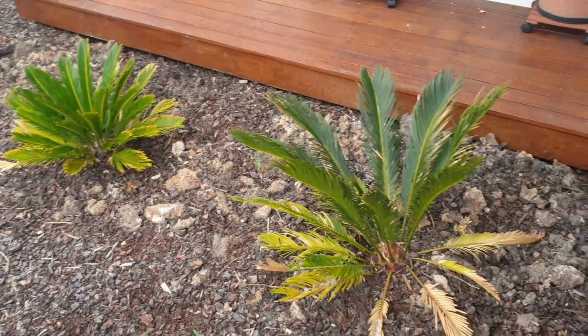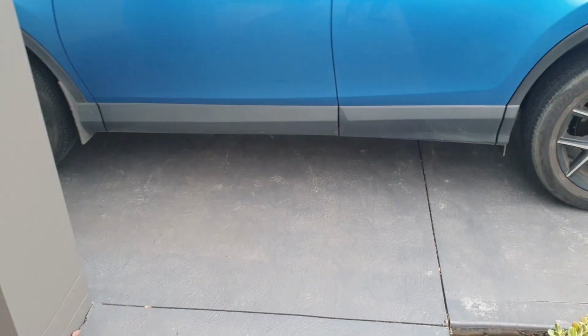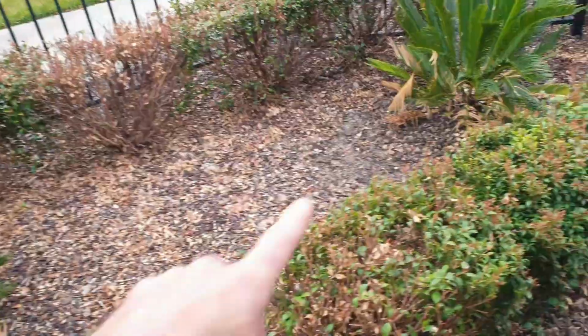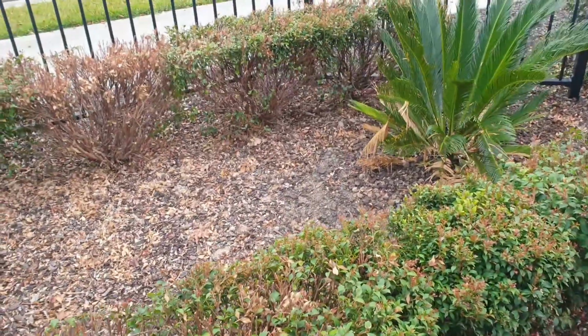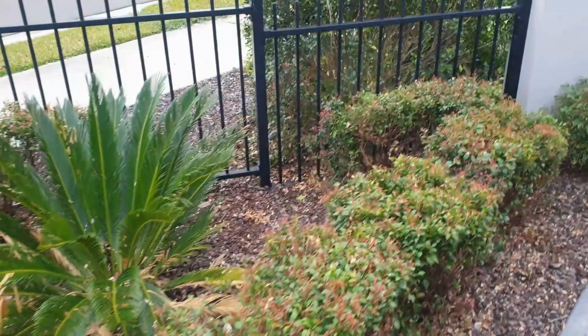The only challenge there is the water supply. We've got a tap over here on the corner of the house, and it's all paved here with the driveway, so I'm not sure how I'm going to cover the hose to get it to feed the water feature or pond out here at the front. So something that I'm really going to have to think about.